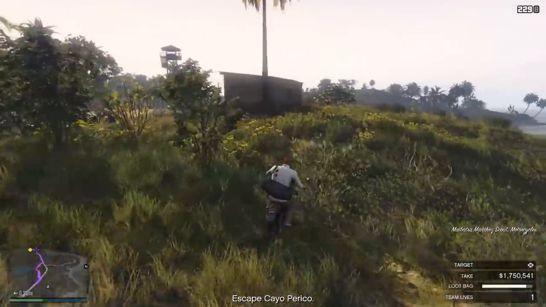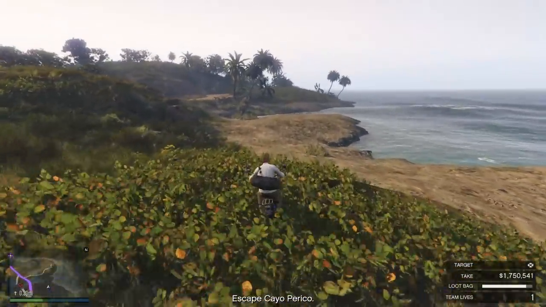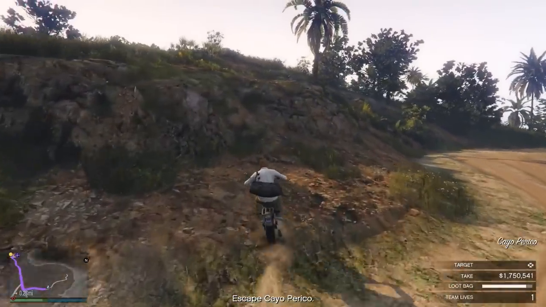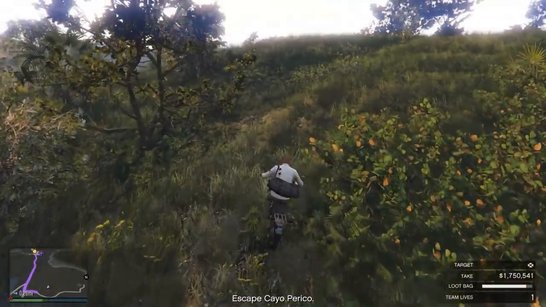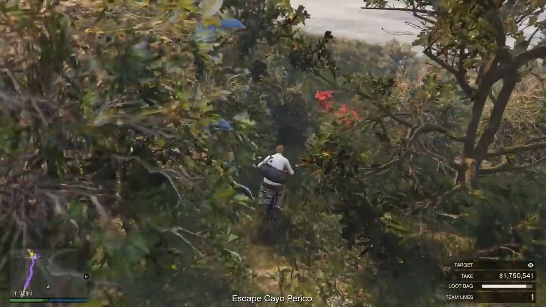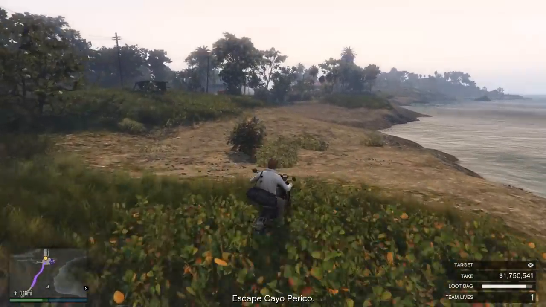Okay, let's try this again. We're going to just go wide over here. Doesn't really matter. I'm not too worried as it is. So let's just keep going over here. Speed, climb up. Nice and perfect. Okay, so what we're going to do is go around behind them. I'm just going to try and make sure I don't fall off the bike again. So there you go. And now we've made it to the hangar, which is the last part.